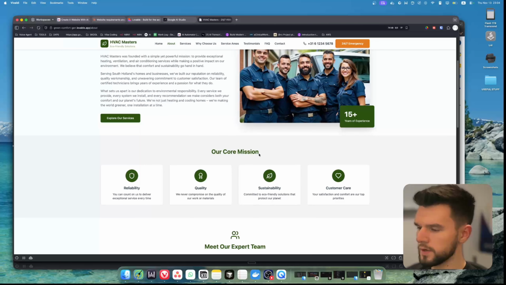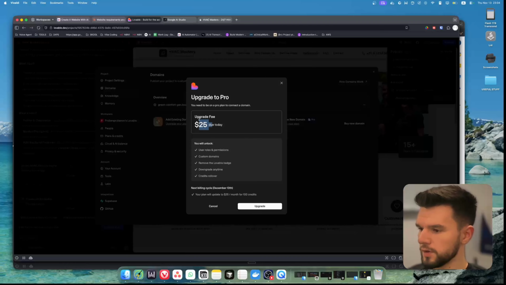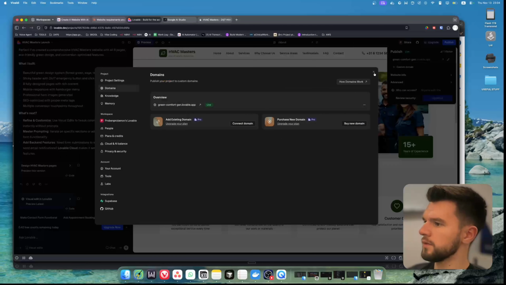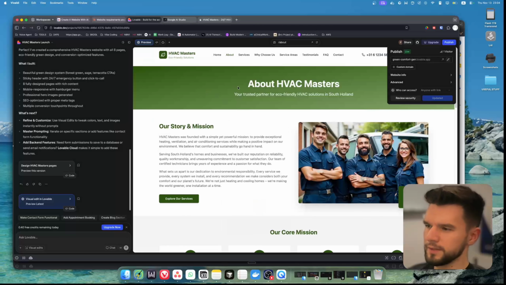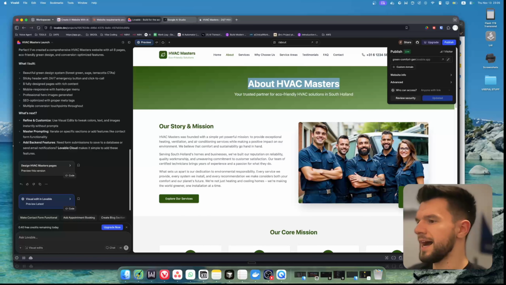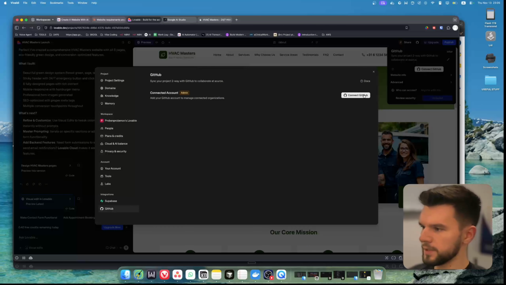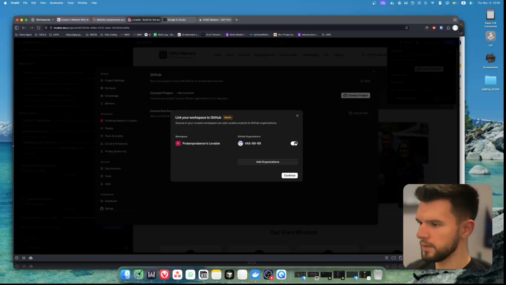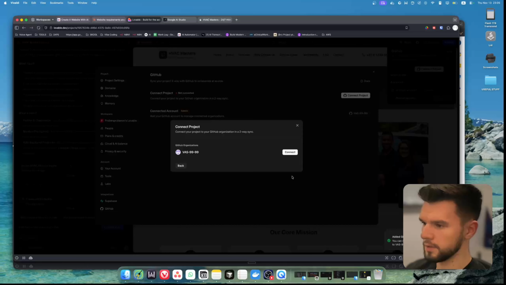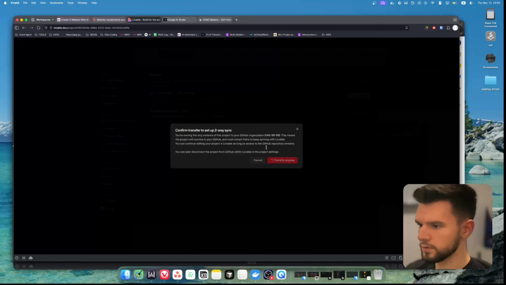The thing is, if you want to publish it and then add your custom domain, you need to pay $25 per month, which, if it's just a normal website, you don't really want to do. If you're not going to change anything anymore, if you're not going to build anything else. So the easiest way I know to go around that is to connect to GitHub again. So basically you're here, then this one is going to be turned off. You need to turn it on and continue, connect, is correct.